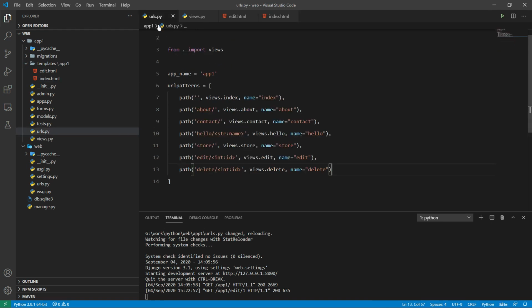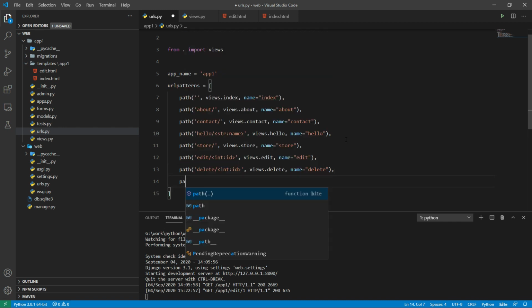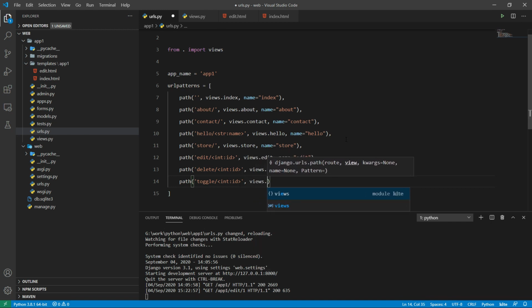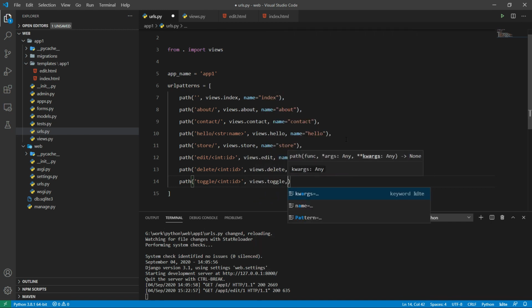Let's open our urls.py file, and here after the delete method, we will add another path for toggle.